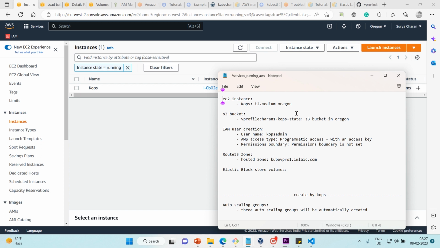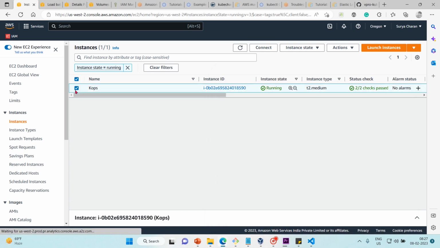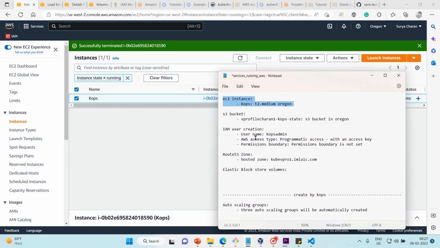So let me stop the EC2 instance first and then I'll select it. So kops instance terminated. So the instance has been terminated.